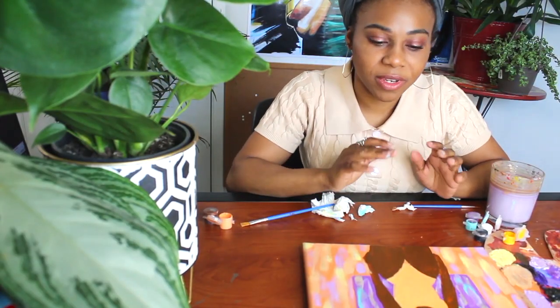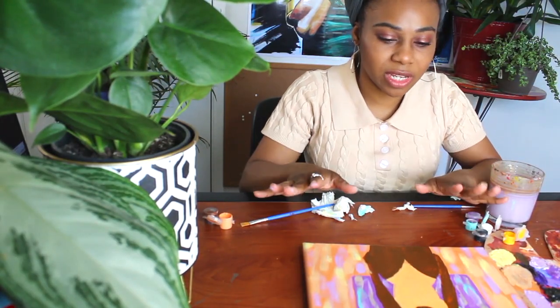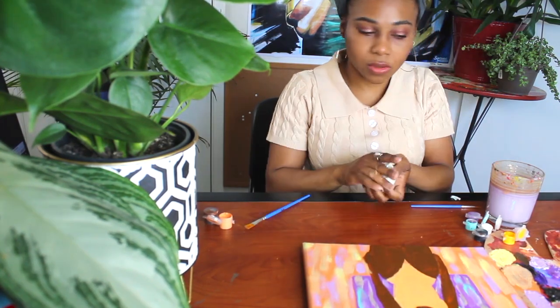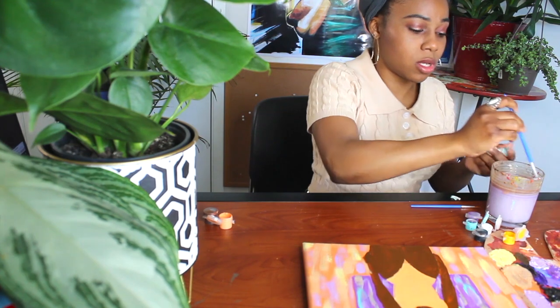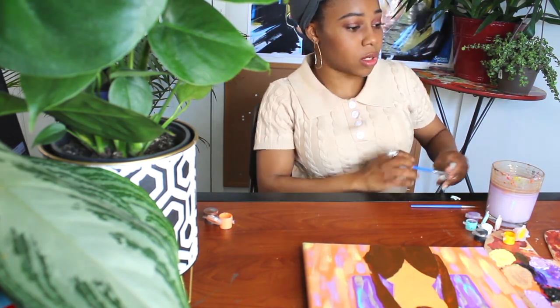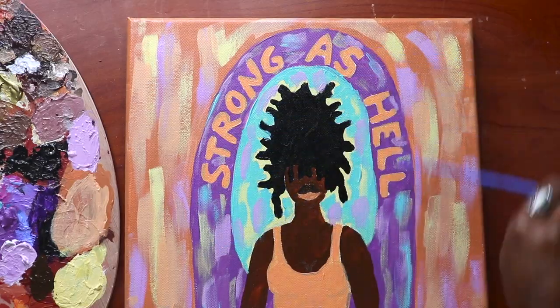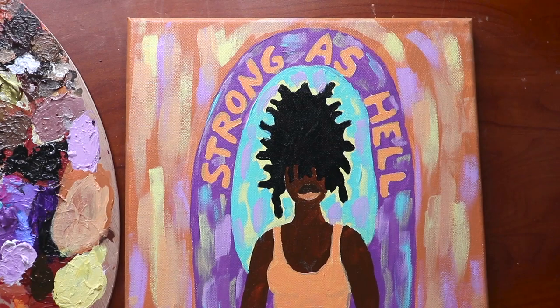Okay, so we are halfway finished with phase two layers. Now we're going to add some layers to her skin and to her body. So let's do it. And we're also going to add another layer to the words later. So if your words are looking a little wonky, don't worry about it. We're not completely finished with that yet.